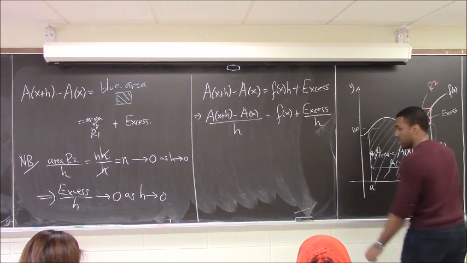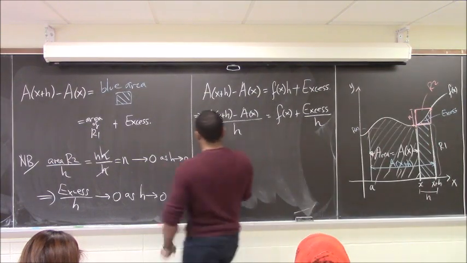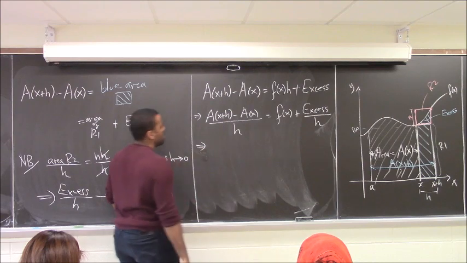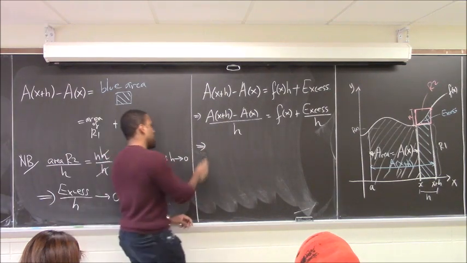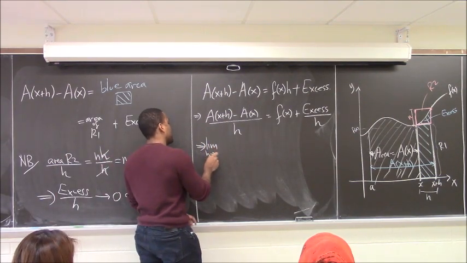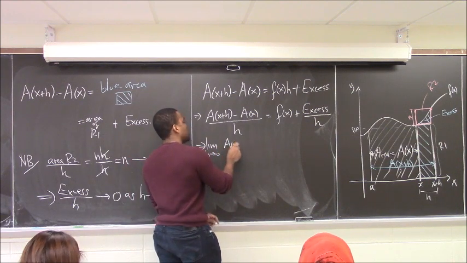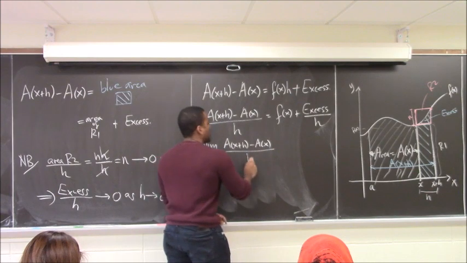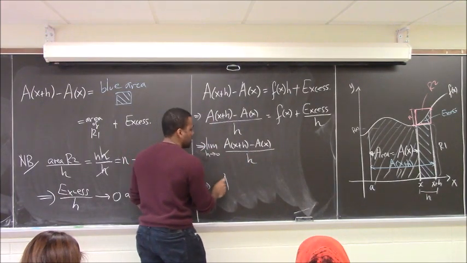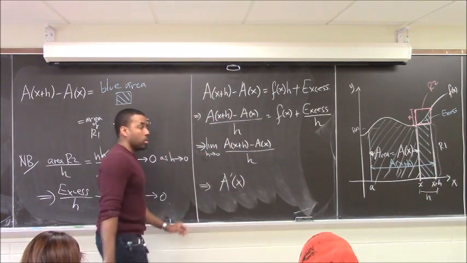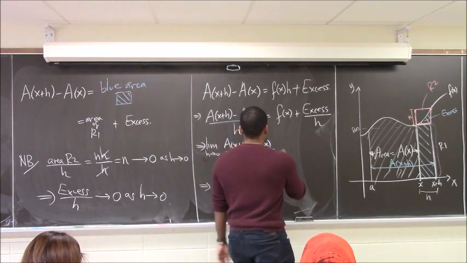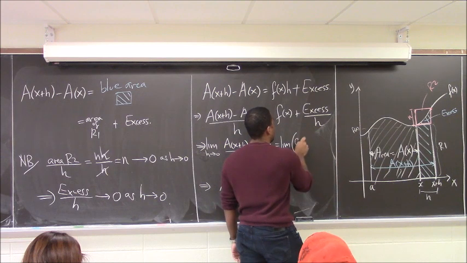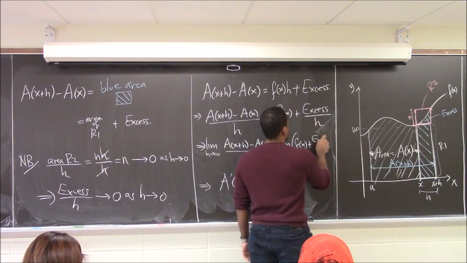See that the left side is starting to look like a difference quotient. It's burned in our brains at this point. We're probably getting nightmares about difference quotients now. And so we might think, what would happen if we take the limit of that difference quotient as the denominator approaches 0? Well, we know what would happen. That will give us the derivative of the area function. But that's going to be the limit as h approaches 0 of f of x plus this excess over h.